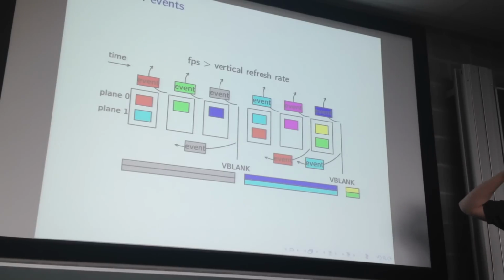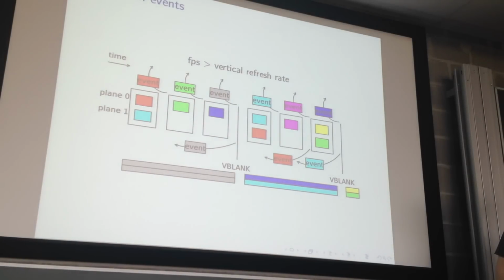Yeah, and then the other thing I changed is that I send out events for each plane. Previously we just had the event for the whole CRTC for the page flip. But now, because I'm sending out the buffer ID in the event, I have to either have a variable length event which carries a list of buffer IDs, or send out events for each plane individually, which is what I chose to do. So you get more events, but you can use it to track the buffers quite nicely. So that's about it.